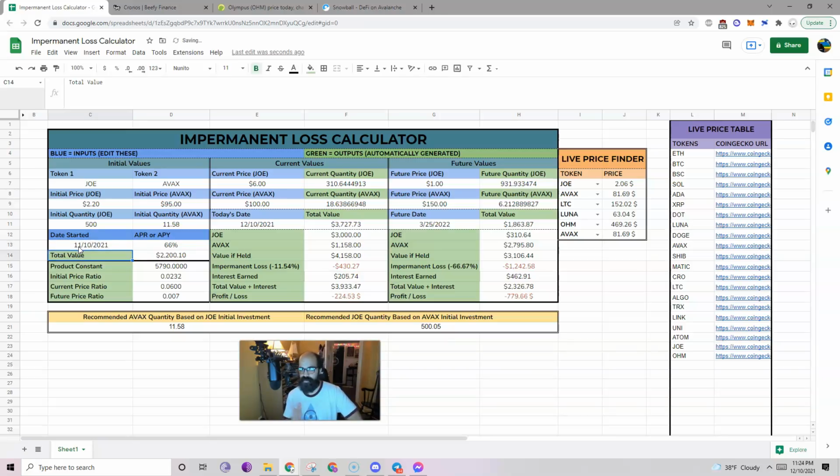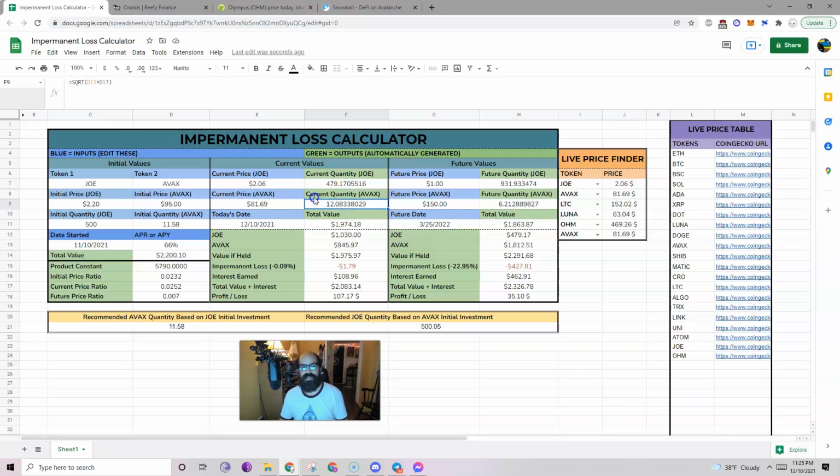This is 1 month ago, right? 1 month ago. And let's just say that the current price of Joe, we know that is $2.06, and the current price of AVAX is $81.69. So what you'll notice is that the initial quantity of AVAX has gone up by, I don't know, 0.5 AVAX, which indicates that the value of AVAX has gone down so that the Joe sold into it. So the liquidity pool effectively sold some Joe to lift up the AVAX to make sure it maintained that 50-50 peg.